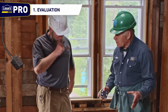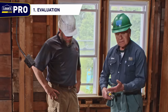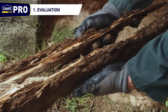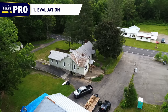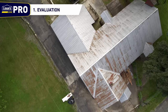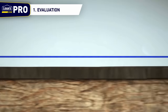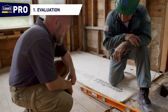Step 1: Evaluation. Evaluate the situation to determine why the floor isn't level. There can be a variety of reasons that a floor can fall out of level with the rest of the house, such as home additions that were not properly leveled or issues that occur due to moisture or the foundation settling. The first step to starting any floor leveling job is to use a level, a straight edge, or a string to determine if and how much the floor is out of level or out of plane with the rest of the house.